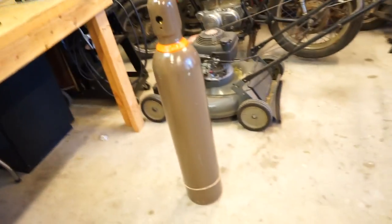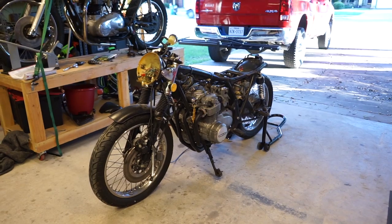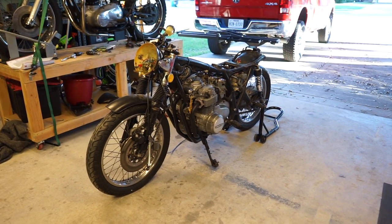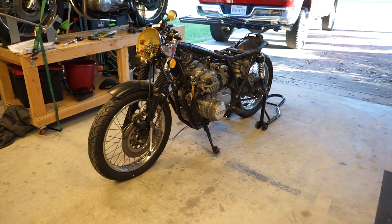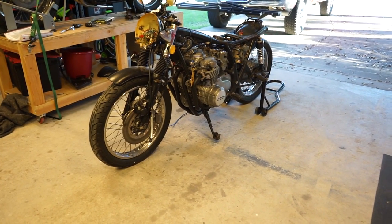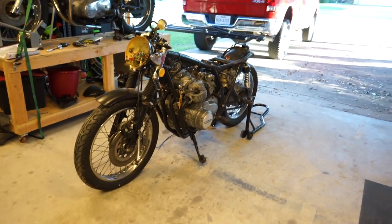So, I'm going to start to work on the CB550 now. I want to pull the wheels off and paint them. What I am going to need to do is modify this jack that I got. Let me show you what I'm talking about.